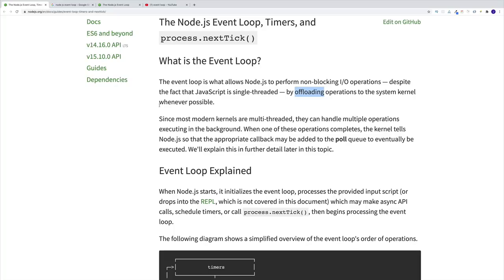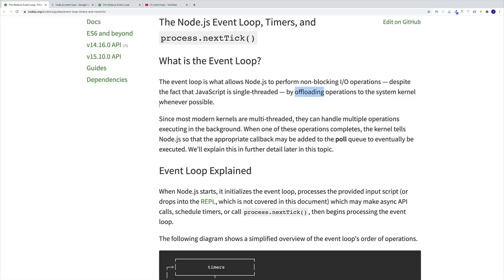Now, don't beat yourself up if this sounds like a lot of gibberish. There's a reason why one can dedicate an entire course just to the event loop. It is a pretty complex topic, but one word I do want you to remember is this: offloading, and you'll see why in a second. Also, don't worry, I have prepared more examples as well as some slides to get my point across.